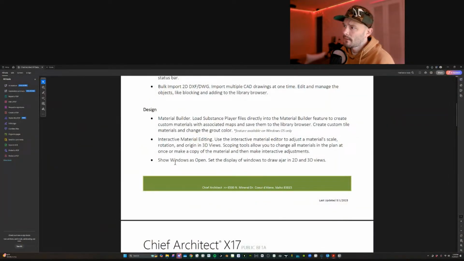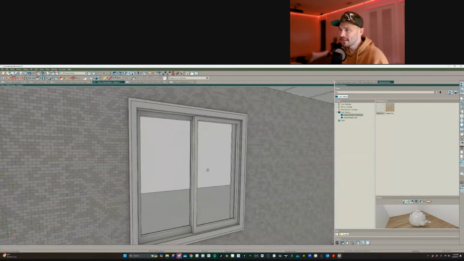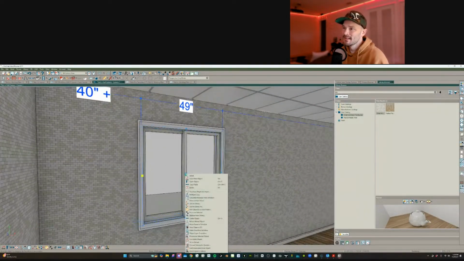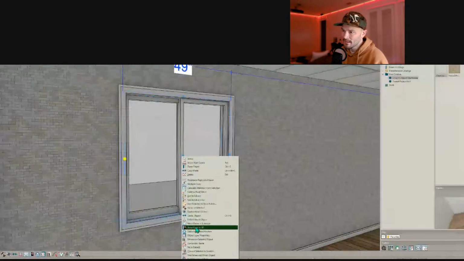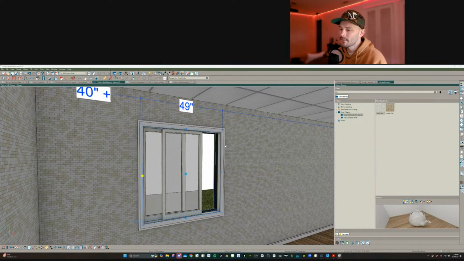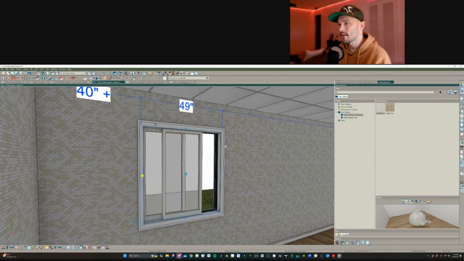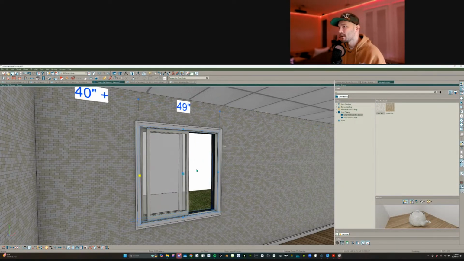All right. Oh, this is a big one for us rendering folk. Show windows as open. It's just a nice little bonus. It really is. I just get to click on this, right? And we just get that same icon, show open in 3D. Bam. And I think the same setup here as well is that we just got to open this file up, and in the dialog window under our options, do we have a percent open? No, it's under the general percent open. So we can set this to something higher than that value. And there we go.